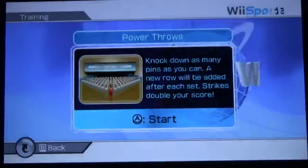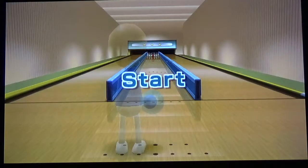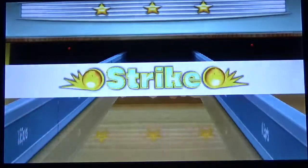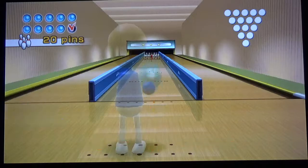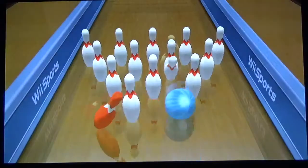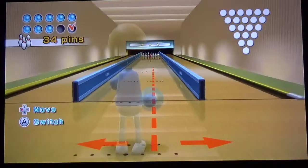Now let's do power throws. Knock as many pins as I can to get a strike. 449 pins. This is an easy one I can do. Let's see if I can do this one. Strike! Nice throw! That was excellent. Oh! Just missed one pin early.